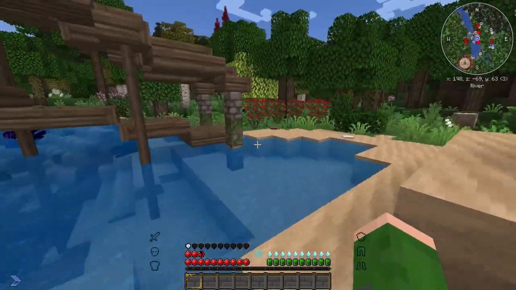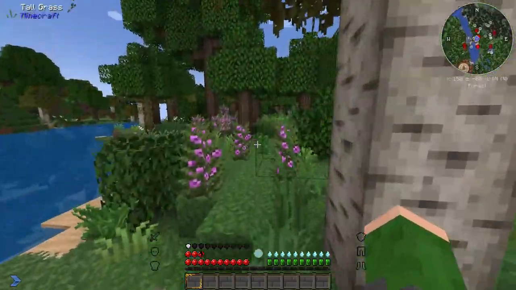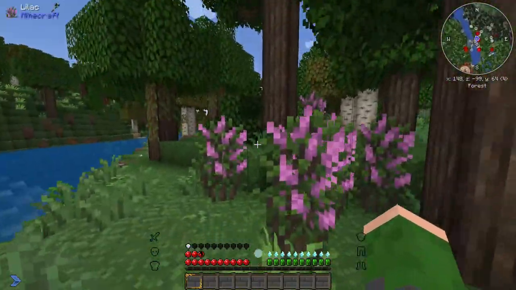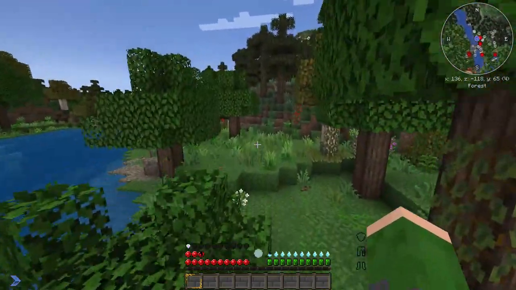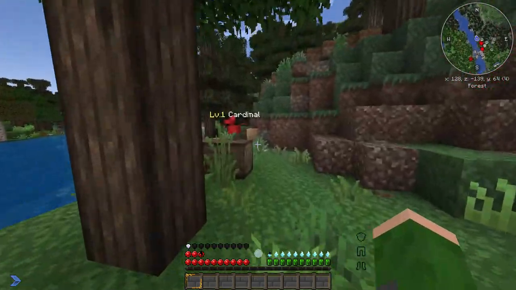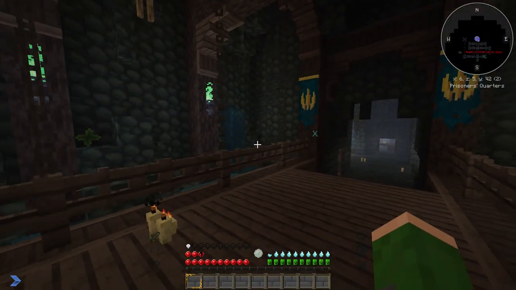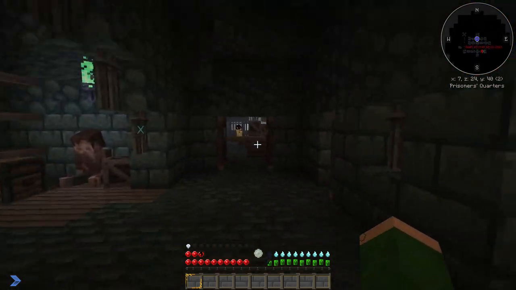What? Okay. And there's a creeper. Okay. These things are coming out of nowhere these days, huh? They don't give two shoots. All right, we back. This is not going to plan.